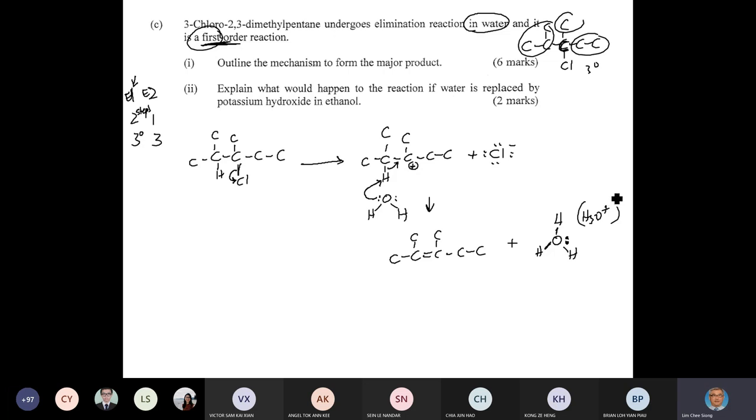Okay, kindly to remind you, some students will say, Mr. Lim, I know that there is one more H here that we're going to remove, isn't it? I say, be careful. You must remove the HCl from here, the Cl ion, following the Zaitsev rules. If you remove the other H, finally 1 mark or 2 marks will be deducted because you're not following the Zaitsev rule to form the major end product. Clear or not? So you have to refer to this side.